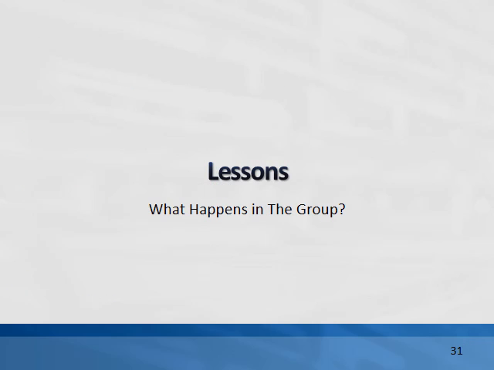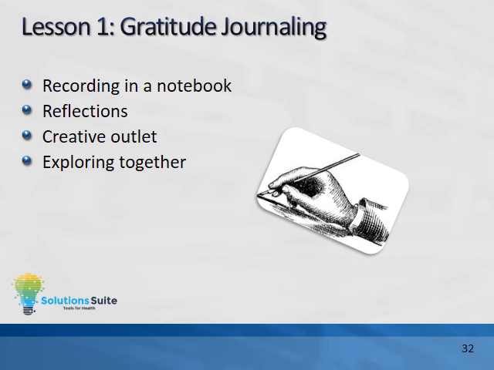The next section of the webinar briefly outlines each of the 11 topics included in the manual. Lesson 1 is on journaling. Journaling is a method of recording thoughts, experiences, and emotions. Journaling can involve reflecting on the steps you are taking towards your life's ambitions, things you're doing to challenge your negative thought patterns, and how you show your appreciation for the small positive things in your life. Expressive writing can benefit your mind by allowing you to work through challenging situations and express inner emotions. Writing also can be an outlet for creativity.